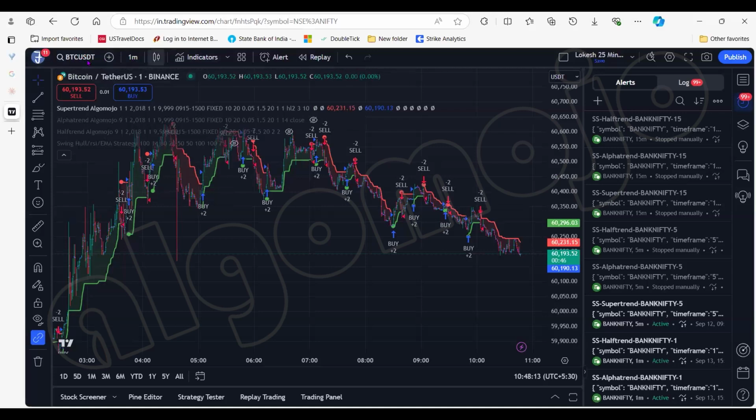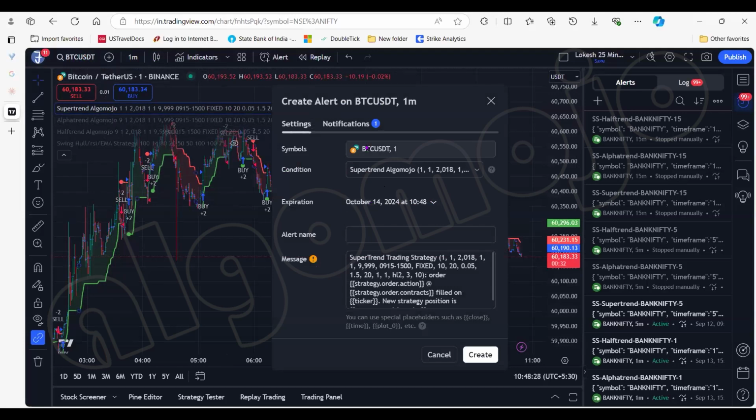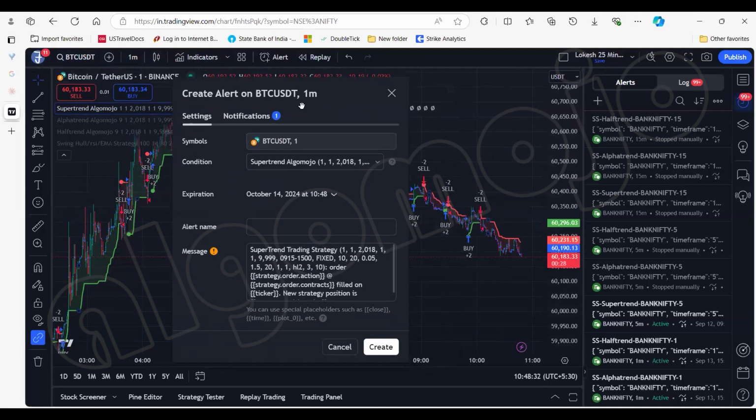Once you define what you want to trade and the time frame your strategy is supposed to run on, we come to the strategy part here. As you can see, there are 3 dots here. We click on that and say add alert on Supertrend. This is the pop-up provided by TradingView. Most of you would have seen these details. This is the alert creation window. For strategies and indicators, there will be a variation.